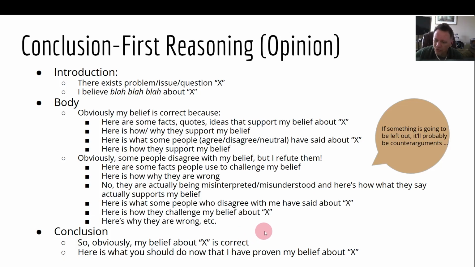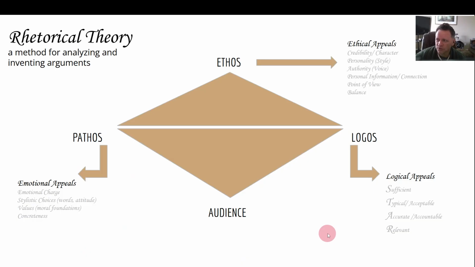The other reason is they're afraid that by addressing counter arguments, acknowledging counter arguments, they may weaken their own position. This takes us back to ethos. Remember, giving a balanced presentation is good for your ethos. It's a good ethical appeal. It's more likely to make people trust you. If you can present a counter argument and you can refute that counter argument, or at least show why that counter argument does not make your position unreasonable, you increase your ethical appeal, your credibility to your audience. You don't decrease it. So keep that in mind.